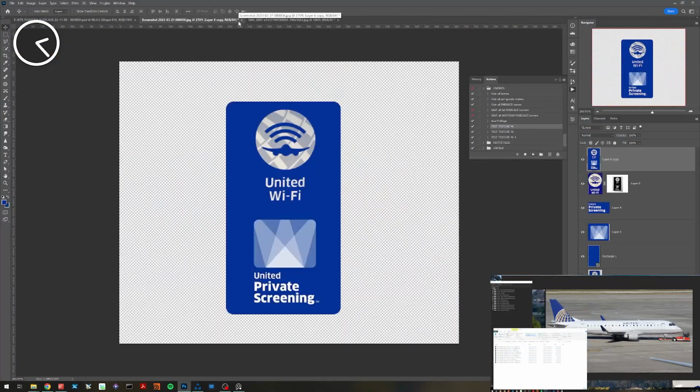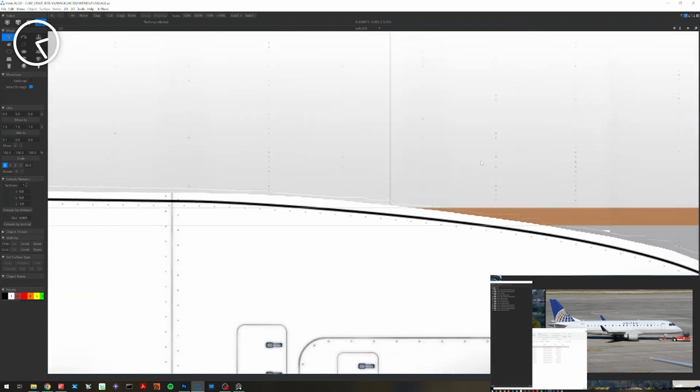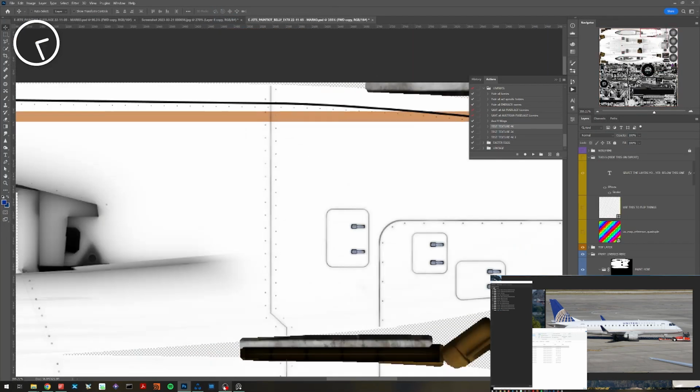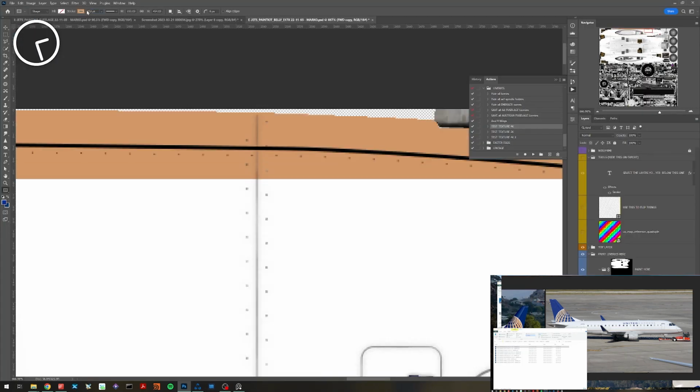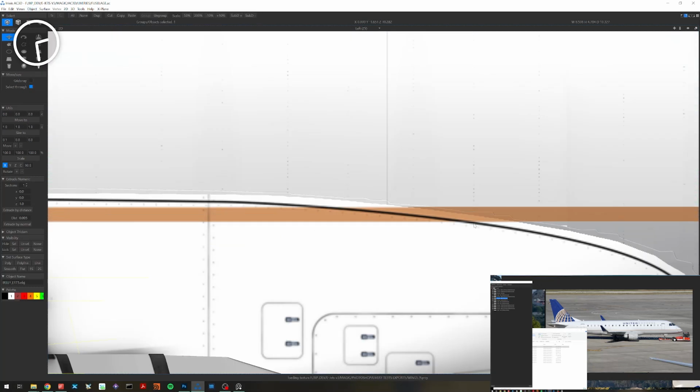Next we have the belly. Once again, I need to make sure that the gold line perfectly matches the line on the fuselage. This is now the phase of the work that my university professor called something that is not very nice to say, but here we go, it's pixel fucking.